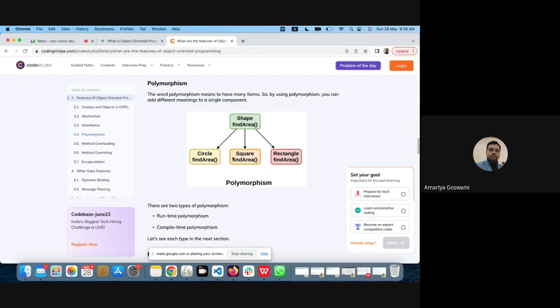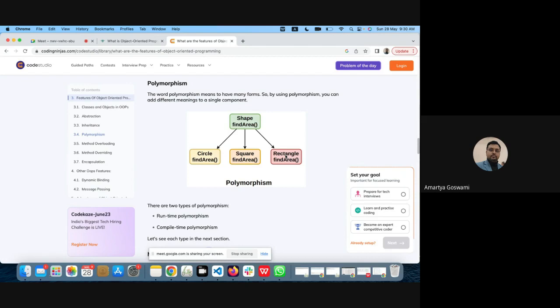Say you have one class called shape, and from that shape you can derive circle, square, or rectangle, right? Now, if you have to find the area of any kind of shape, say you have a class called circle, a class called square, a class called rectangle, and for all of them to get the area, I have written different functions with different names.